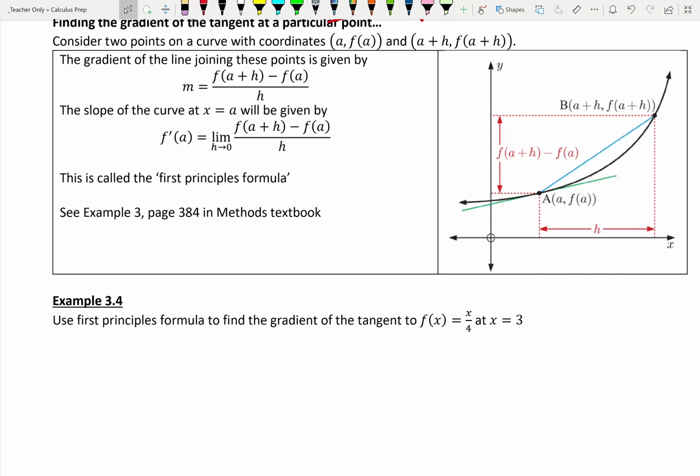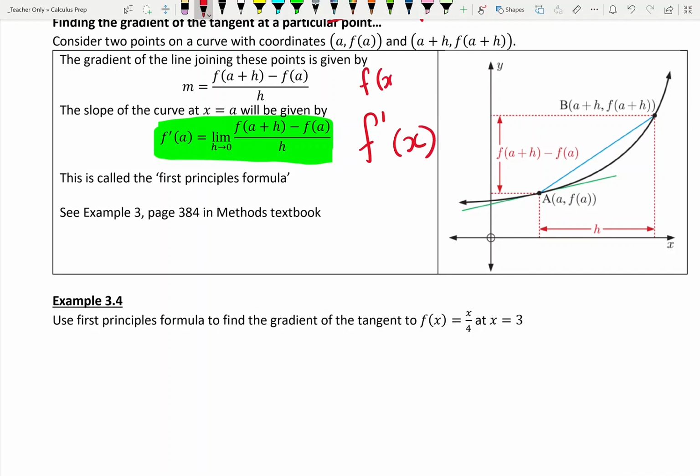Okay, so we've investigated what the idea of a limit is, and now we're going to bring that together into calculus and work out how those two things go together. First things first, when we're working out the gradient function, which is the whole point of differential calculus, we give it a special name. And the special name that we give our gradient function is f dash of x.